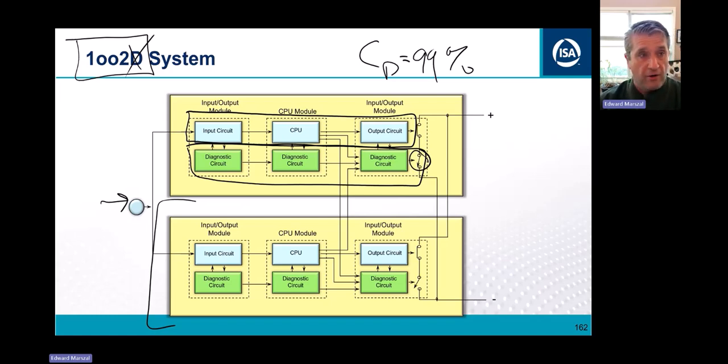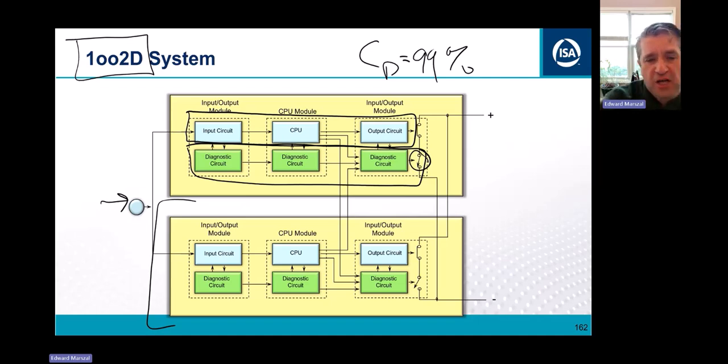Now, there are a lot of vendors that will use this 1 out of 2D system. There are vendors that will basically take two 1 out of 2Ds and make a quad system, so effectively a 2 out of 4, but it's more complicated than that. And even the modern safety certified SIL 3 systems that are triple modular redundant are also going to have this advanced diagnostic circuitry, but they're using a 2 out of 3 voting arrangement instead of 1 out of 2 or 2 out of 4. But I'm not going to dwell on 2 out of 3 or 2 out of 4.